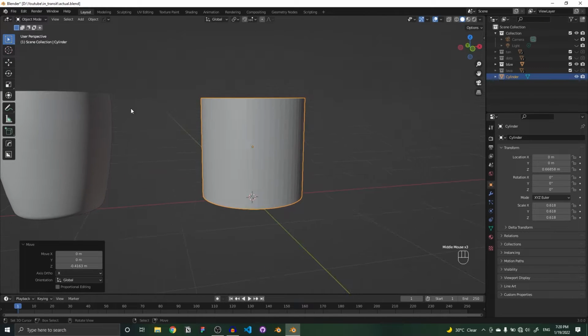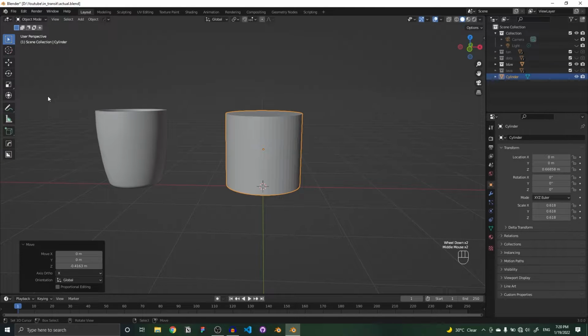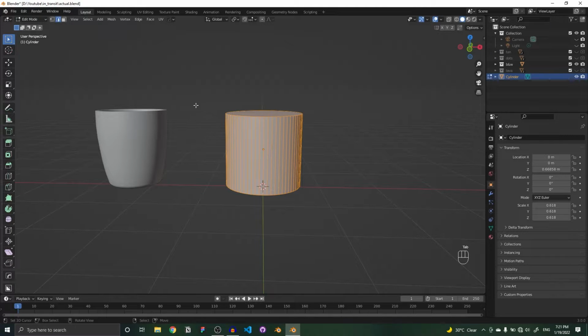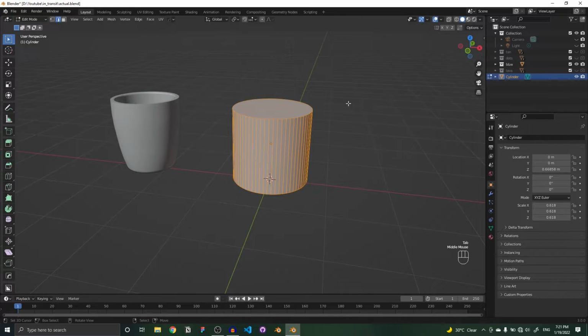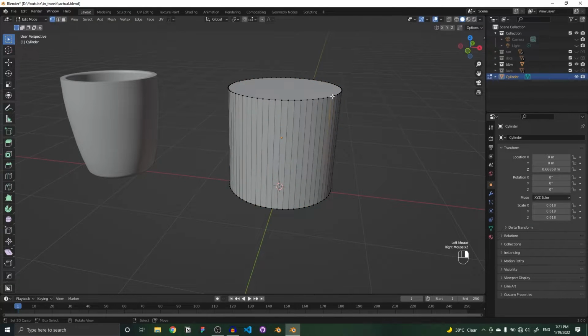Now to make all these curves and the hollow space, we are going to have to shift to the edit mode, which is up here. You can select edit mode from here, or you can just click on the Tab button and then you will move to the edit mode. Now by default in edit mode, you have 3 options to select from. A vertex select so that you will have the vertices highlighted, or the edge select to select the edges, and the face select to select the faces. Or you could just type 1 for vertex select and 2 for the edge select and 3.